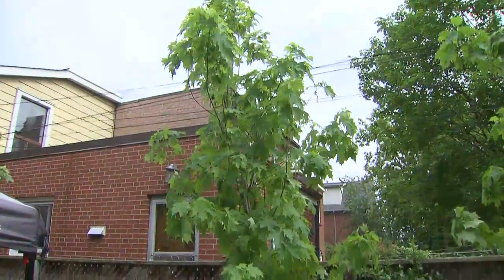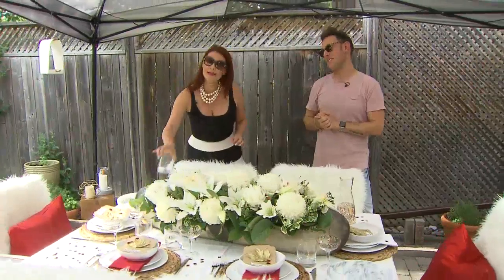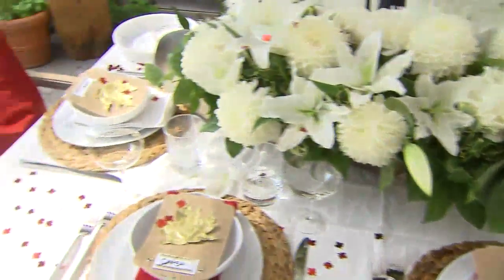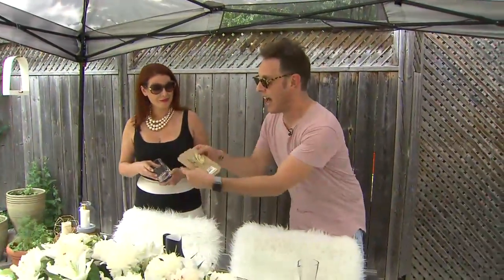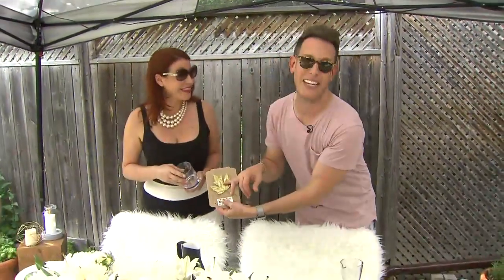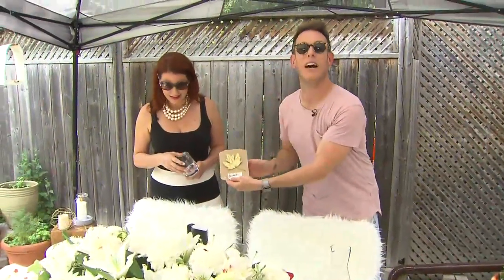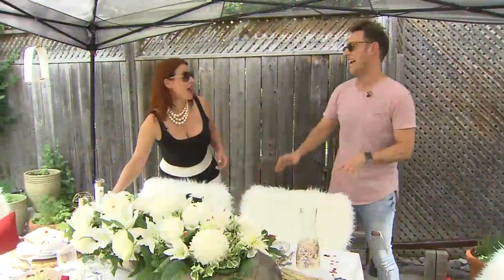Of course, the nod to Canada — we've got the red and white, we've got the faux fur. But we also have some gold because this is a special birthday. It is Canada's 150th. Not only do we have the gold detail on the glasses, but we did these great DIYs — spray-painted maple leaf. I spent all weekend doing this. Added the little name card, and of course it becomes a place card for your guests. Absolutely easy to do and fantastic.